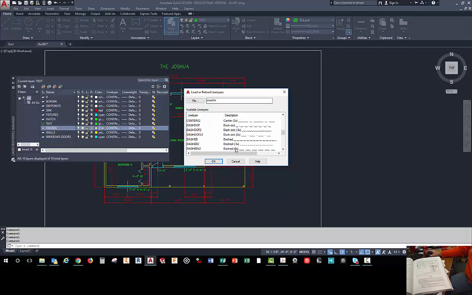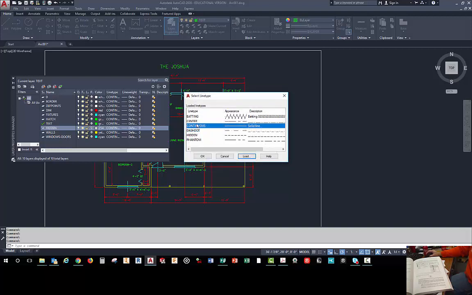All right, so anyway, once you've got all these loaded, because you can just click on whatever it is, try not to do these ISO ones, okay? We don't do ISO, we do ANSI, and ANSI is these other ones. So let's say, for example, you don't need to do this one, but let's say I wanted to add that one and I hit OK. And there it is. Because see, I already had hidden, I already had phantom, I already had center, so I didn't want to load it again and give an error, okay? And I don't know why it has to do that.